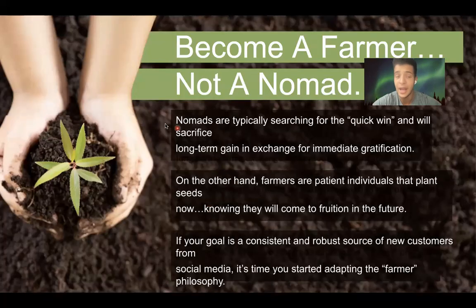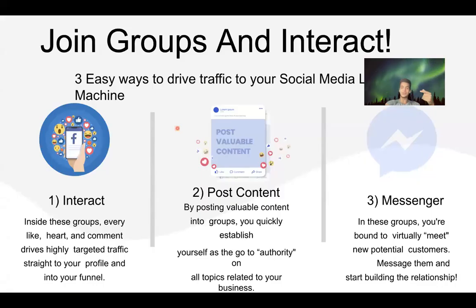Become a farmer, not a nomad. Plant seeds, provide value. What I was saying before, don't look for that instant win, guys. Don't look for that instant money. Don't go in there like, yo, I did credit repair, give me money. Don't do that. Go in there, plant seeds, provide value. You're in this for the long term, guys. Be patient. Join groups, interact.